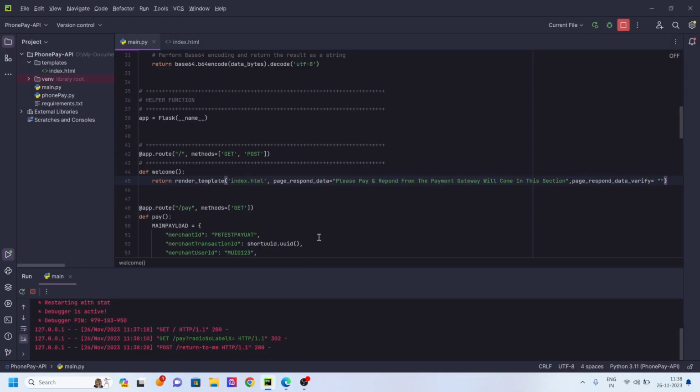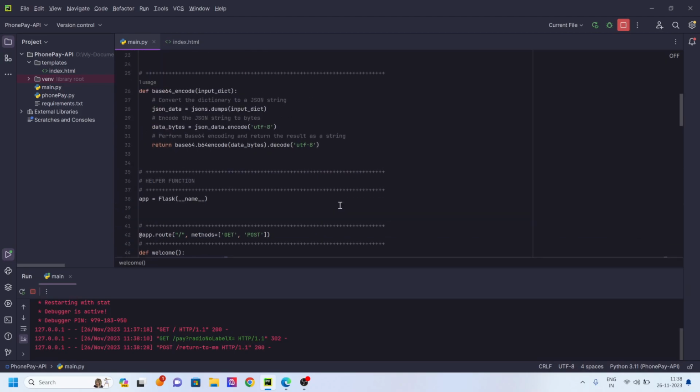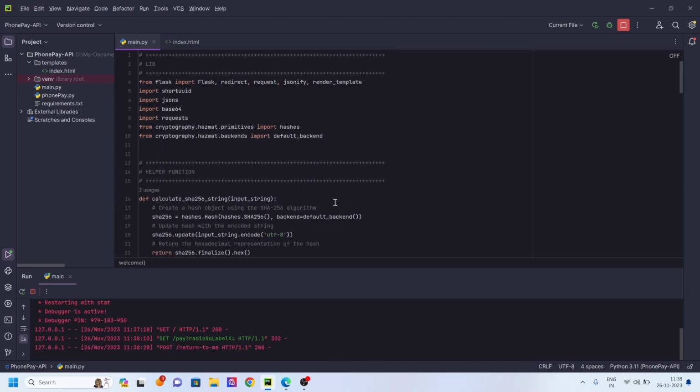I'm using PyCharm. You can use whatever editor you want. And for the framework, I'm using Flask, as it is a micro framework and it is very comfortable. For this purpose, this is fine for me. If you want something like Django, you can use that as well. Okay, so first let's see what we have imported.